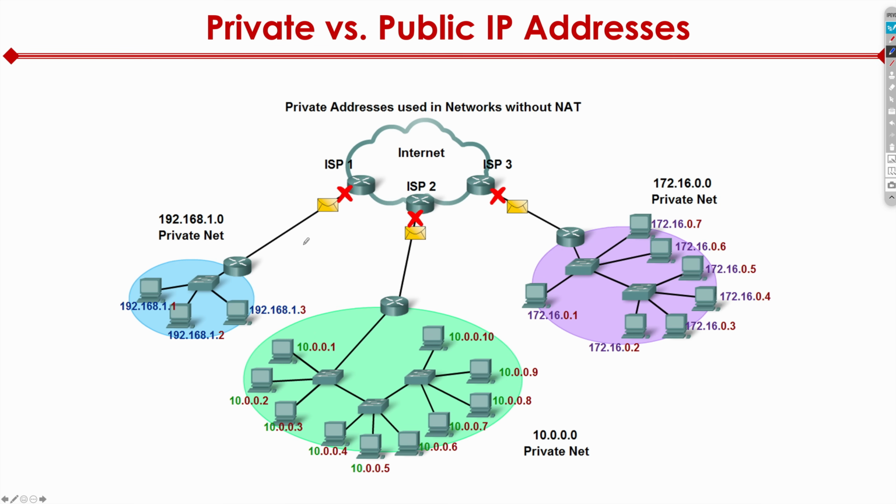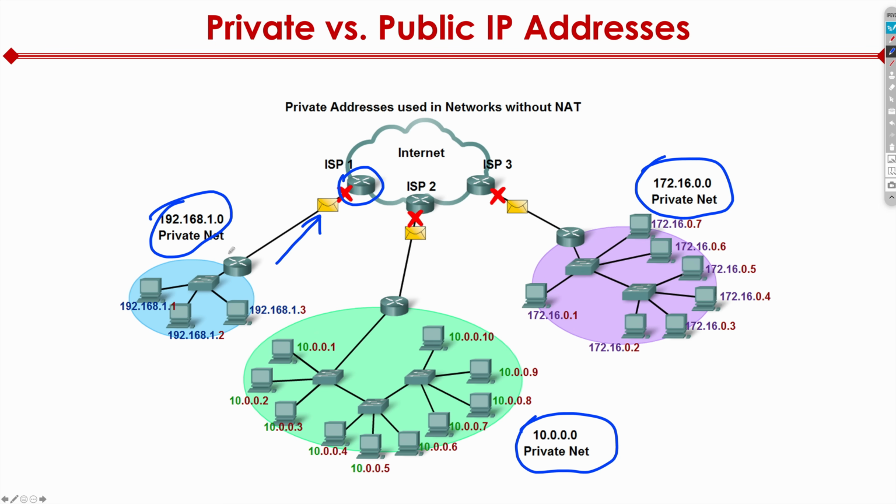And as I mentioned, what ends up happening is if you're using these private networks in any of these ranges, 192.168, 10.0, or the 172.16 range that we talked about, as those packets go out and they hit your ISP router, right? So this could be, for example, your Comcast device at your home. This could be your cable modem. And then behind your cable modem, of course, you'll have your router. If that router that you have at home sends this IP, 192.168.1.0, out to the ISP router, the ISP router will actually discard this packet.